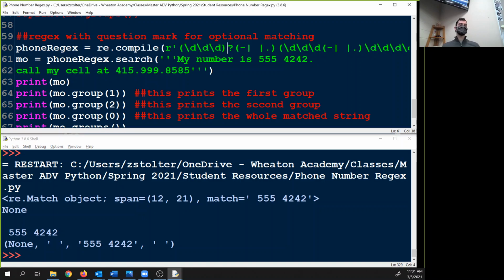So this question mark is really handy for, hey, I don't know if they're going to give me an area code. I don't know if they're going to give me an extension. I don't know if it's going to be Batman or Batwoman. So I need to find Batman and Batwoman. Could I type Batman, type Batwoman? Yes. I could also do Bat, parentheses, wo, then man. It'll find both. Make sense?